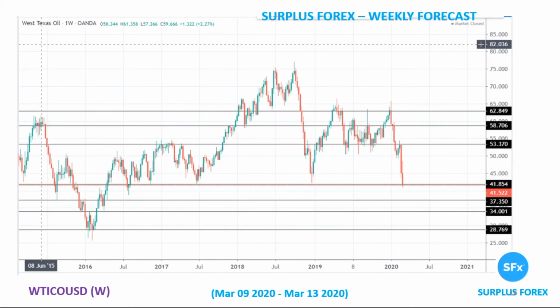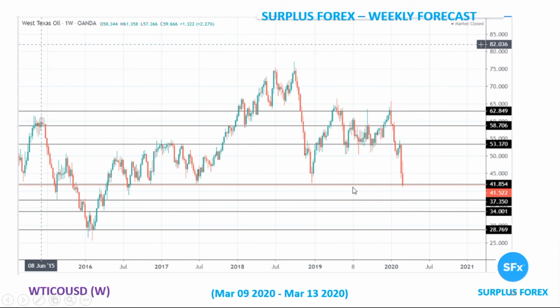On sweet oil, so for the crude oil, if you look here carefully, it's on a weekly chart. I just wanted to show you how far back the drop is, how bad the drop has been. It did touch the January 2019 level of 41.85. This is from July 2018, and this is way back from July 2017 and August 2017. So it touched the lowest possible level of the last 3-4 years.